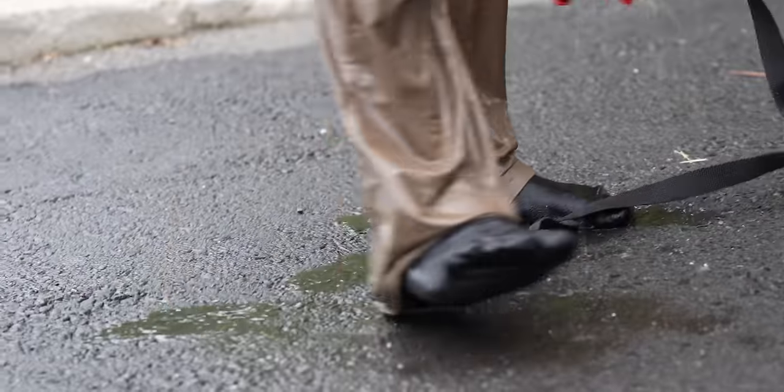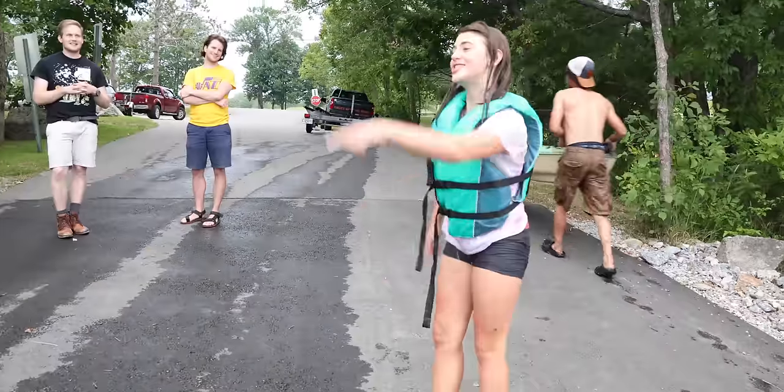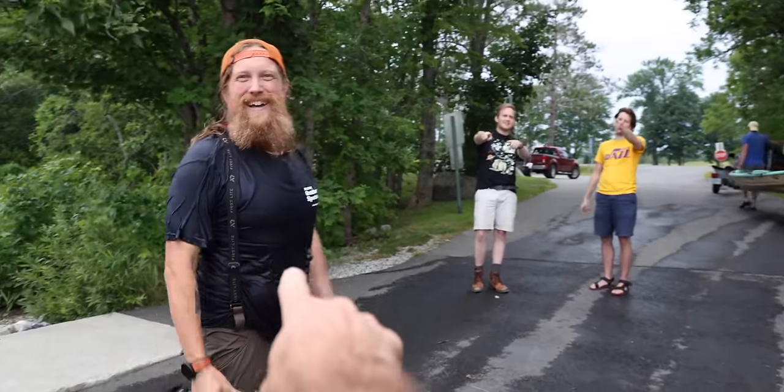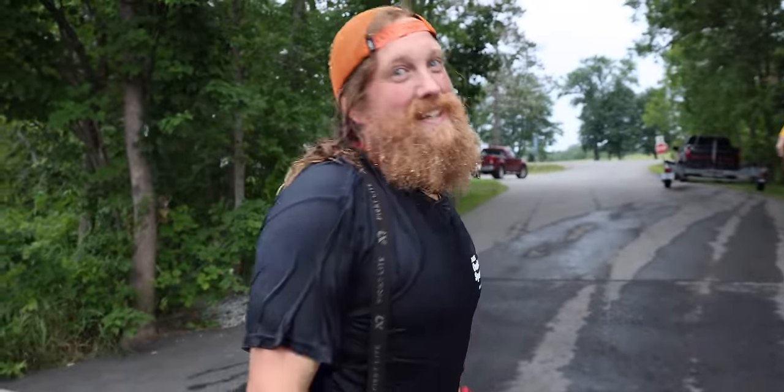All right, yes, I have my socks on. Why does everybody think that's such a big deal? It's disgusting, they look like little flippers. Shame on you! Shame on you! That's actually why I kept the socks on. I'm ashamed of my wet feet.